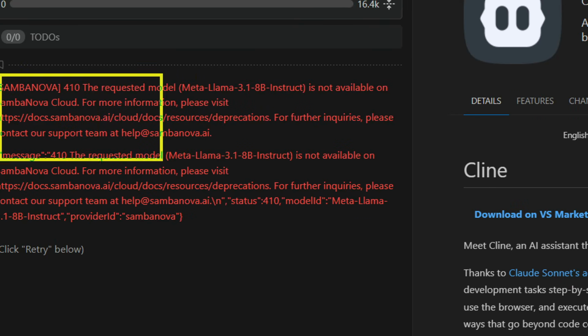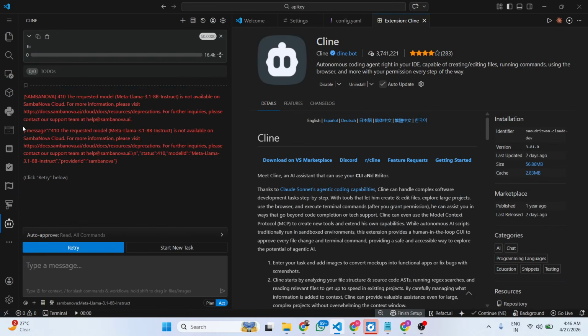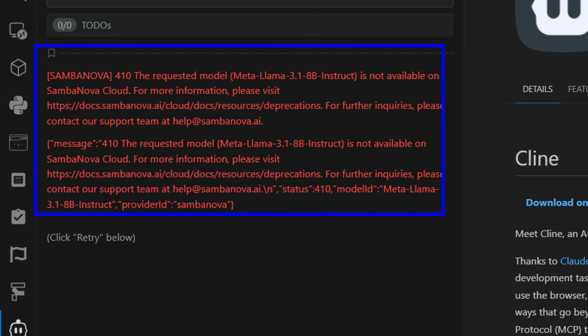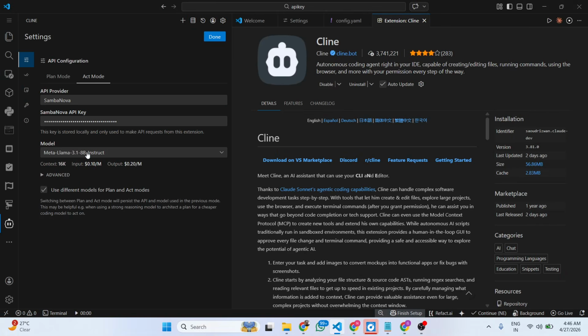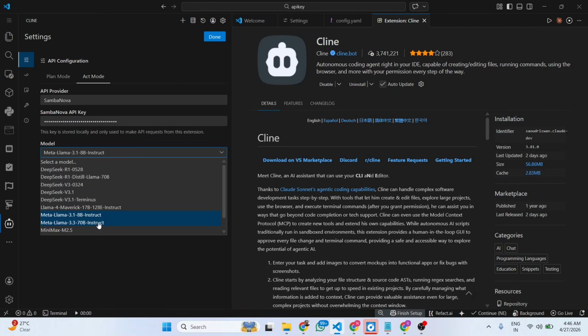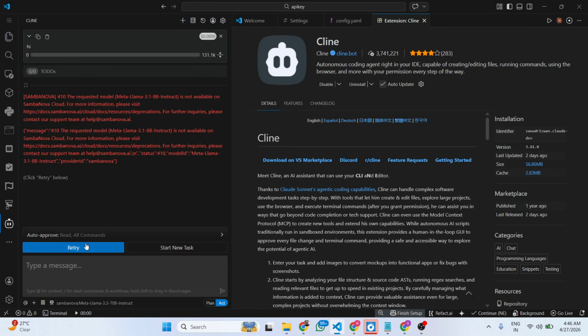I don't know why it is showing this message. Previously when I worked, it was working perfectly, but you can try this on your own end as well. I think sometimes it can give you an error as well.